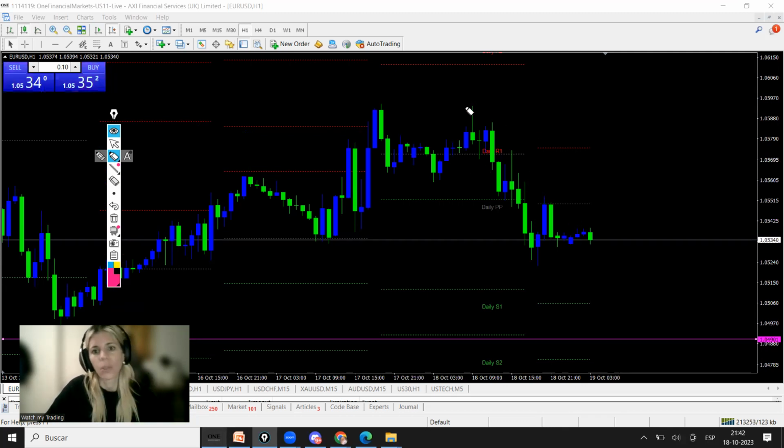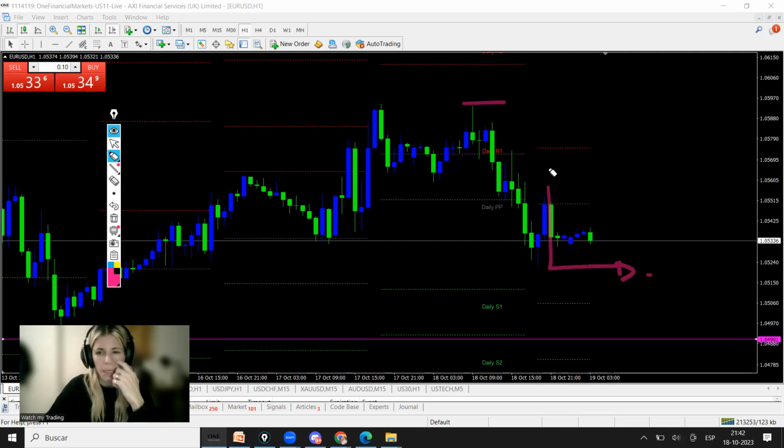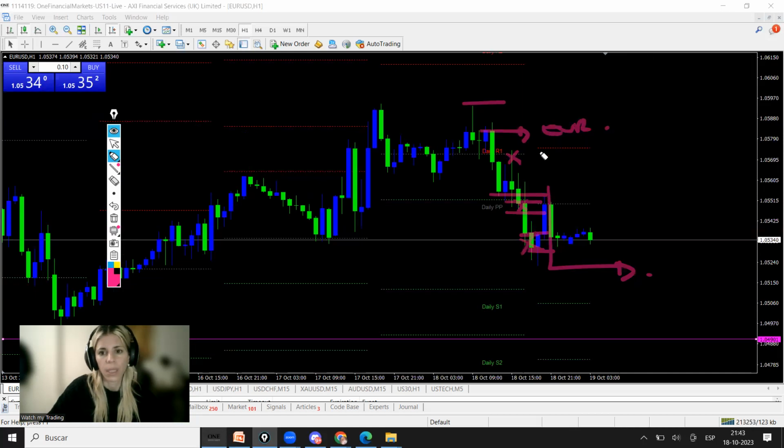Okay, so this is the euro dollar. This is activity from Asia markets from here on, and this is the closing of the market today. We had the US closing down here today. The US market session closed here on the euro. The European market also closed down here, and they opened here. So Europe opened here, the US opened also around here, and then they both closed below their opening prices.